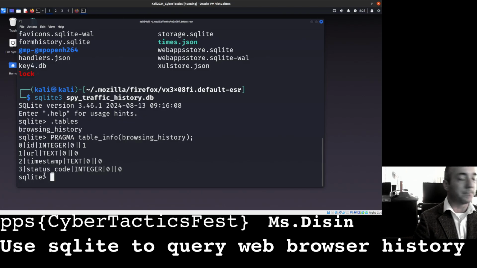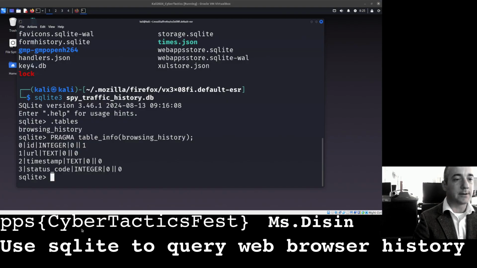Your actual history is going to have a lot more than this, but because we're just learning how to run some basic commands here, we're using synthetic data.